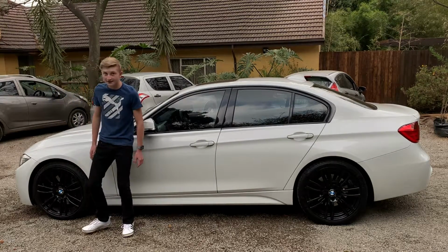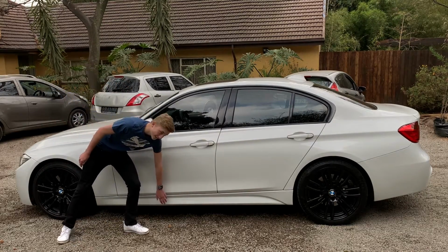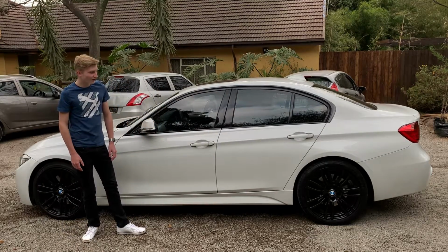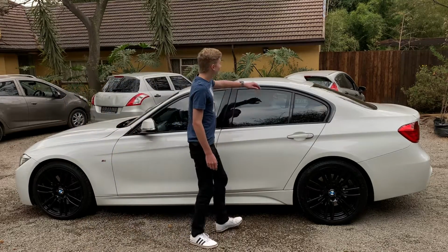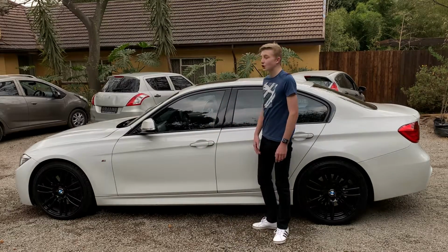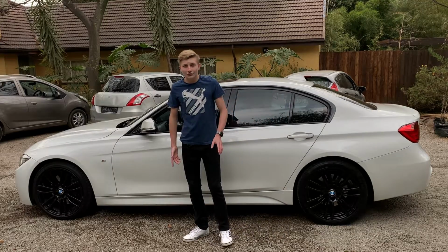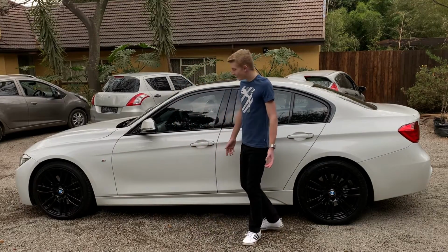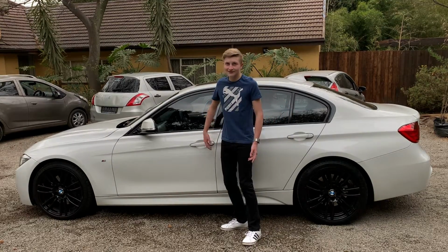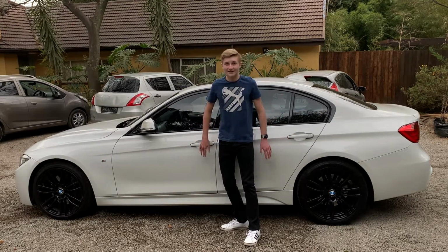It looks pretty nice. So then you do have BMW's iconic lines over here, and also over here, since this is the M Sport, it does have this side skirt, which also looks pretty nice. You do have your very nice fin, and of course you do have your sunroof. So yeah, this is all that's on the side of this car. If you opt for the keyless go package that this car does have, and also this car does have lights underneath its handles, but this specific one doesn't. There are many more options this car has that this specific one does not have.